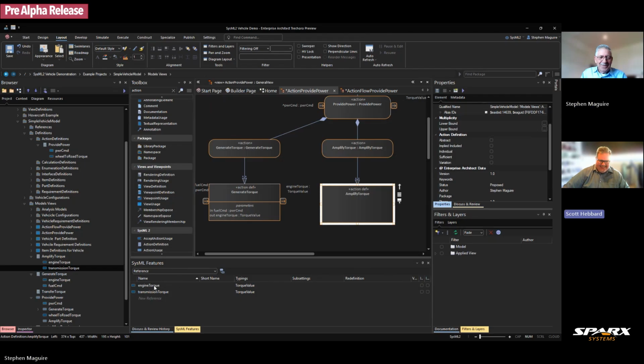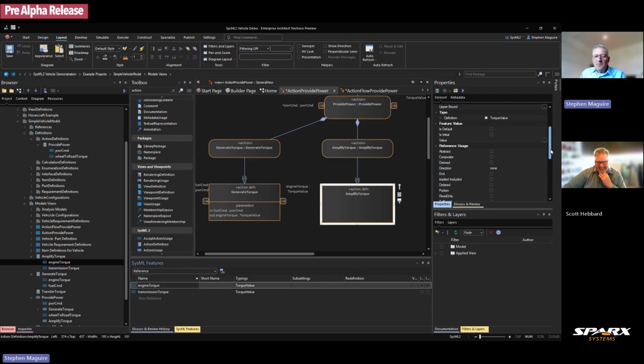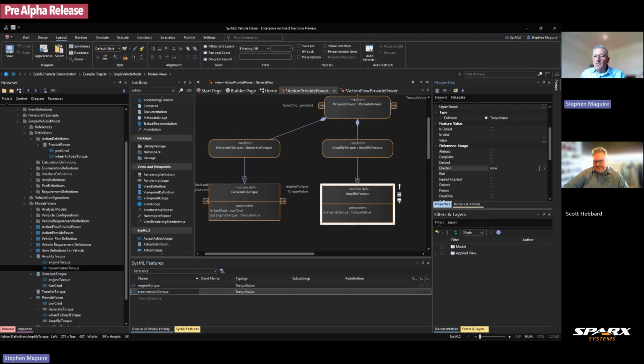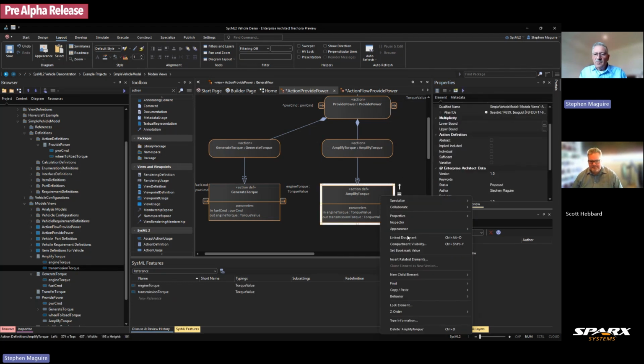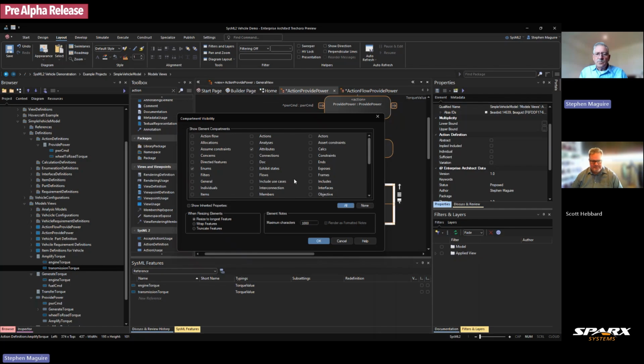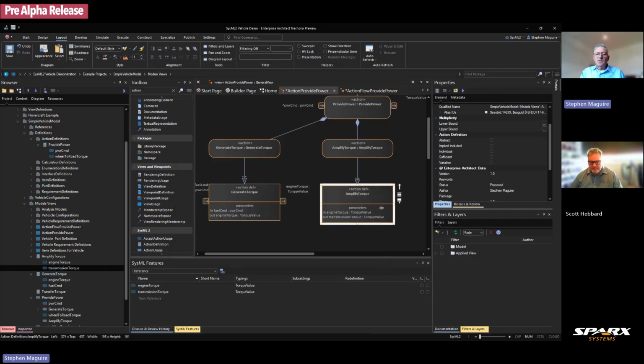That's good to see. So let's have a look at this and say, look, this engine torque is going to be on the left-hand side there. So that's going to be an in parameter. And the transmission torque is going to be an out parameter. And you can see how suddenly that's just popped up in our parameters window. And if we looked at references now, let's see what happens. If we click on references as well, compartment visibility, because again, it's an interesting thing. So I'll go OK to that. And they don't come up because they're actually being converted into parameters now. So, yes.